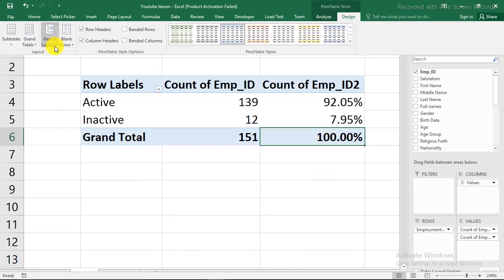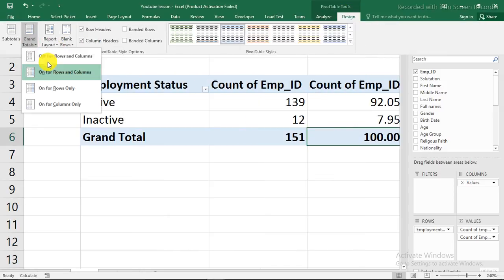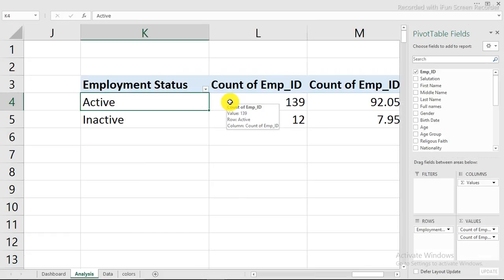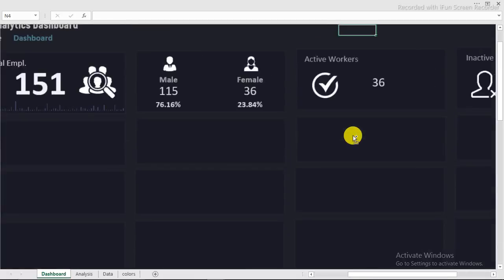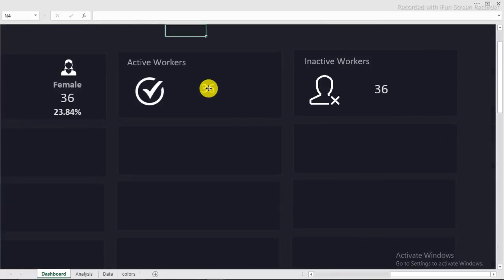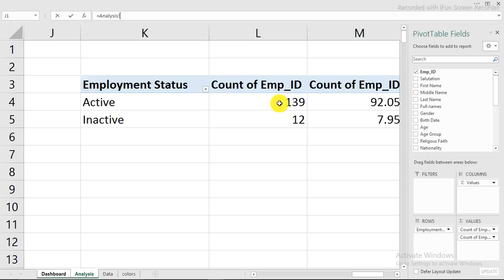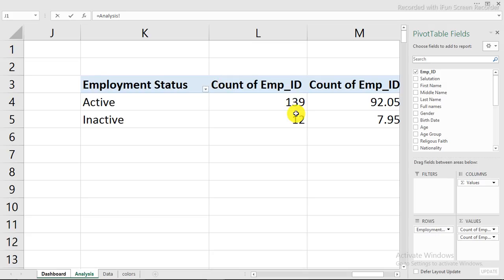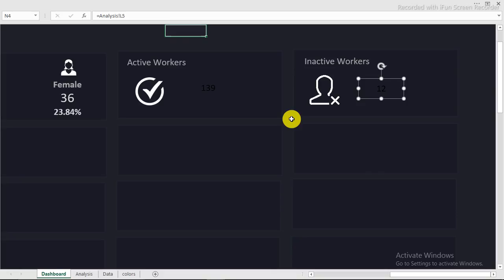I can have my dashboard formatted the way I really wanted it. As you can see, it's very speedy. You can do it as I've shown you previously. And now those are the figures we need to get down to our dashboard. So I'm going to zoom in very close to deal with this properly. And here we go. We have the active workers right here. We need to get the figure peculiar to the active workers. I'm going to go right here, and for the active, I get this. And for the inactive, I get this particular figure, which is 12 persons inactive.